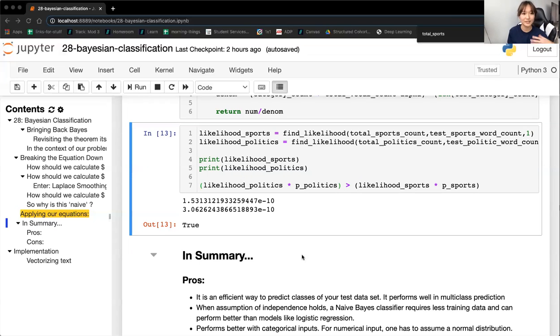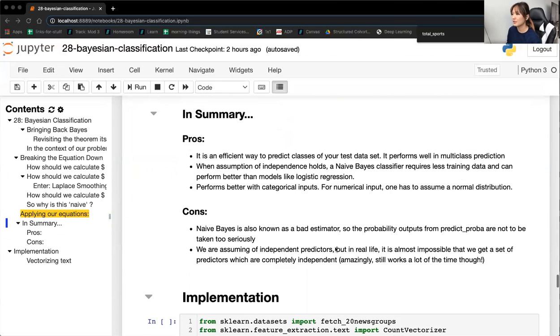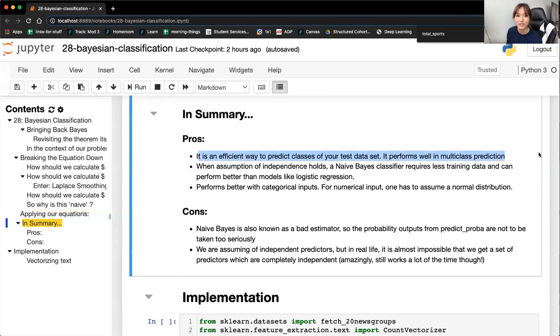So before I get into the scikit-learn implementation, we'll talk about some pros and cons to summarize naive Bayes. The pro is that it's very, very efficient to predict your classes, and it performs fairly well in multi-class predictions because it's really just based on the probability of something occurring. It takes into account how often each feature appears in each class. So it's very efficient. There's no cost function to optimize. Out of all the models, it's one of the fastest ones to run. So if you want to consider how fast your model takes to train, naive Bayes is usually one that performs well on that front.